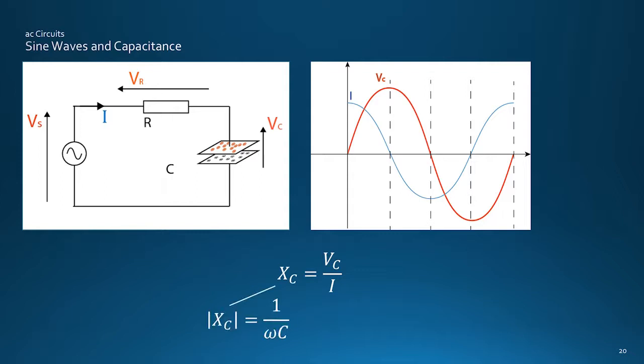The magnitude of this reactance is less with greater capacitance, because more charges are required to build up a voltage. It is also less with increasing source frequency omega, because at shorter wavelengths there is less time for charges to build up, both of which mean less opposition or impedance to current flow. And its phase is this 90-degree shift between the capacitor voltage and current. This result is derived a bit more formally for reference in Part 2.